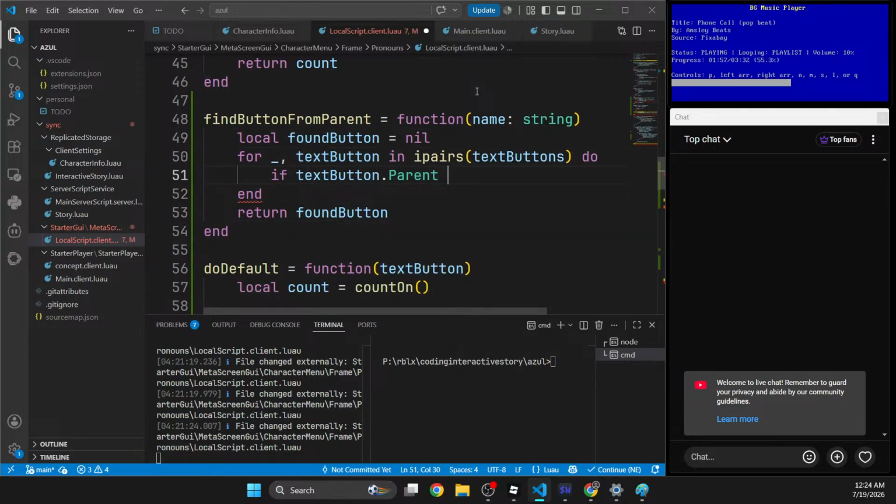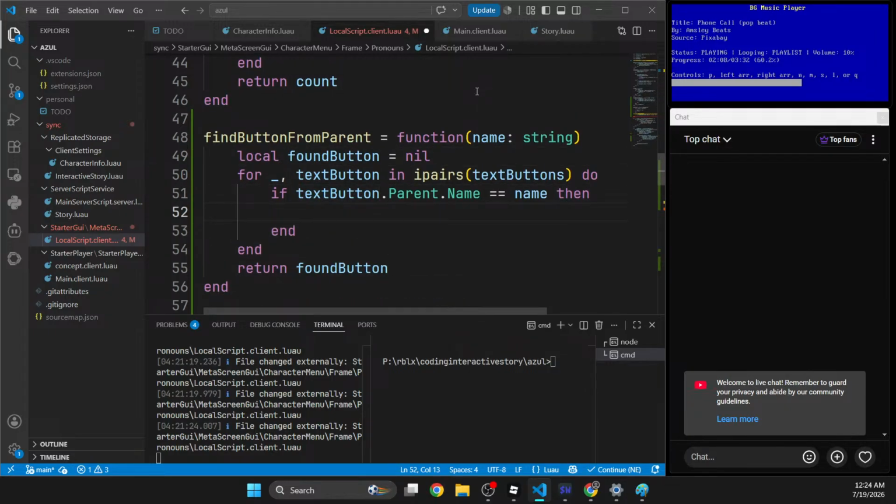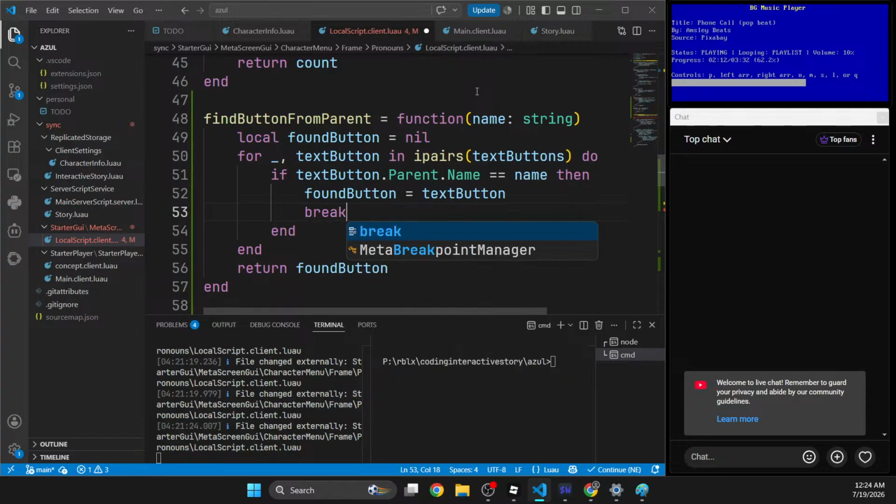If text button.Parent.Name is equal to name, then I'm gonna do found button is equal to text button and just break.